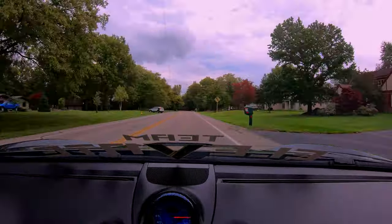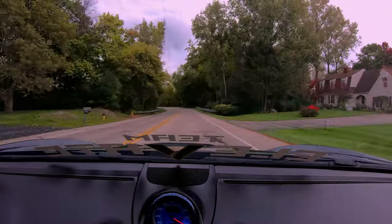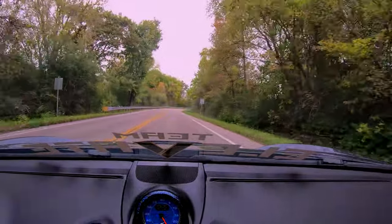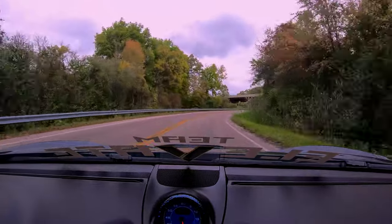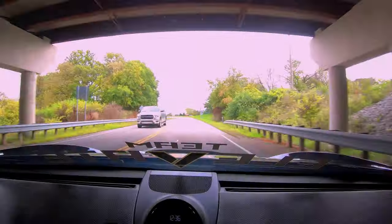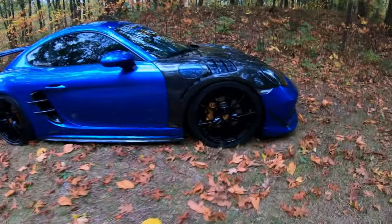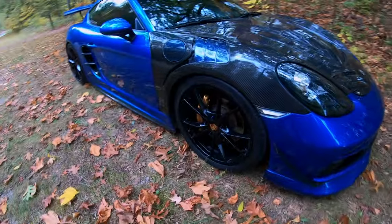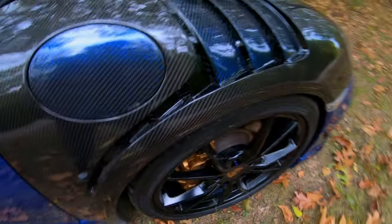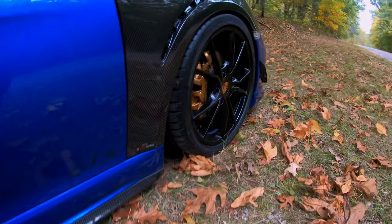I'm still trying to get a feel for the sidewall play. Maybe I'll do it here. Lots of grip on those turns. What do you guys think? Man, I'm really loving this flush fitment. It's not stretched, very square, as you guys can see. Looks amazing.